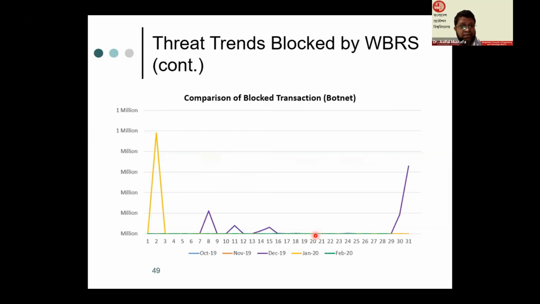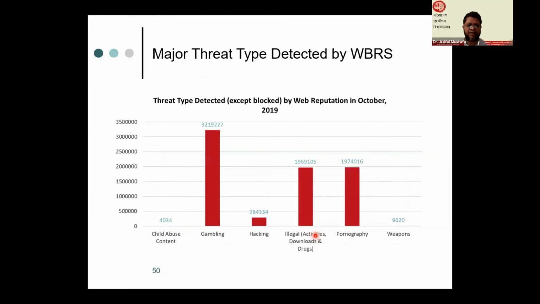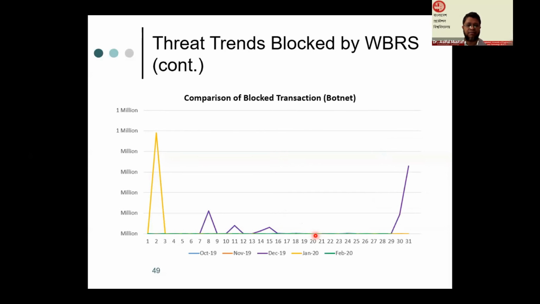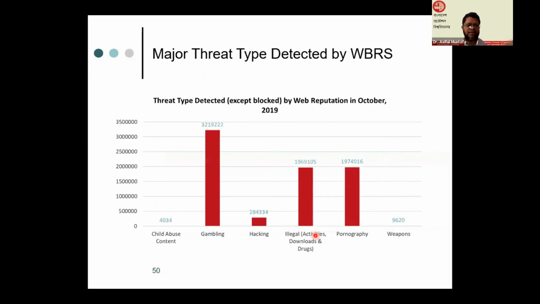All the attacks do not come on the same day or in the same period. We also did not find any scenario where it will always happen on specific days of the month. If you look at the patterns, you do not see any pattern that it happens only at the first of the month or in the middle of the month. It's completely random. It's very difficult to find any pattern that may be happening there.